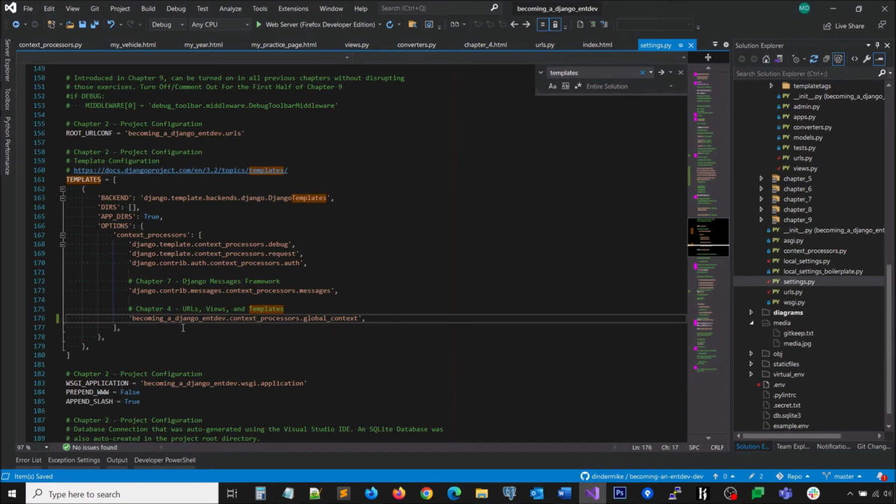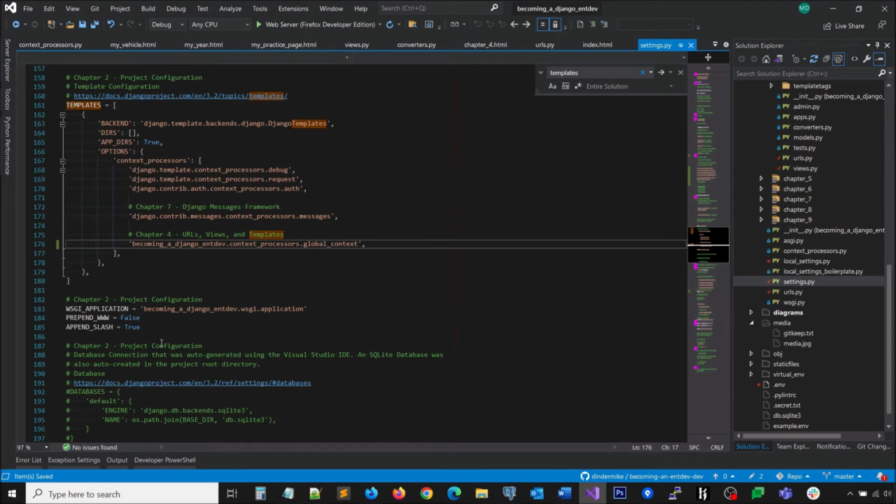That uses Python dot notation to point to the actual folders and file that it exists in, and you do not have to add the .py at the end.